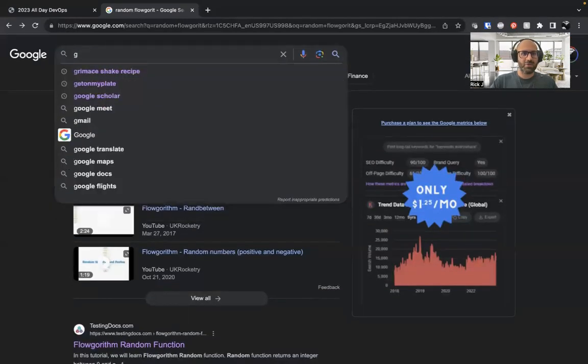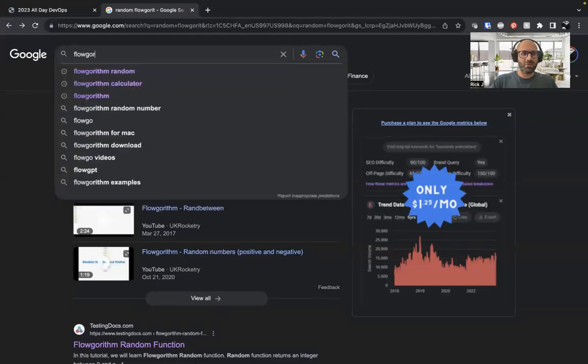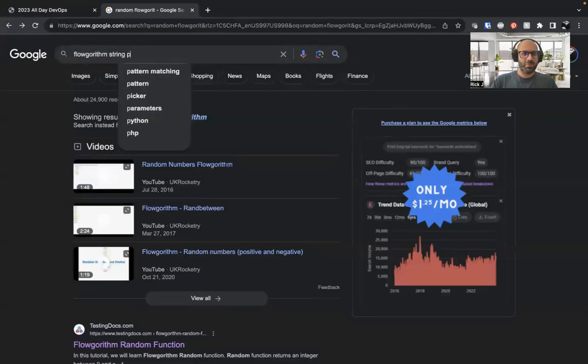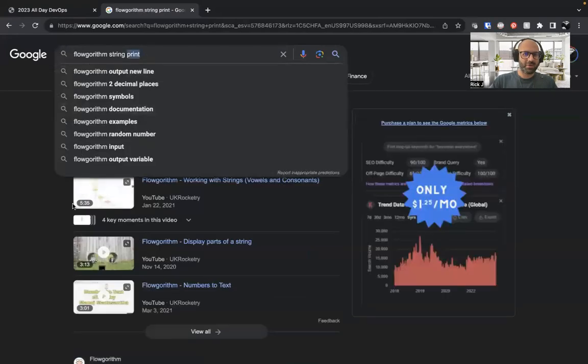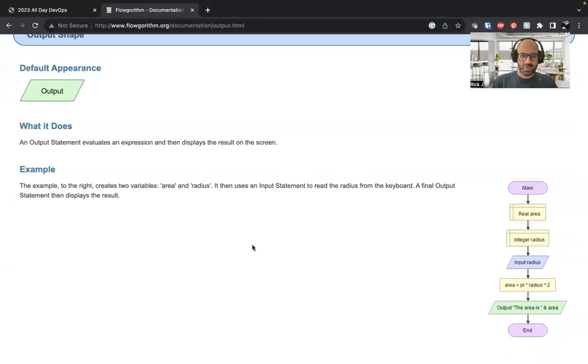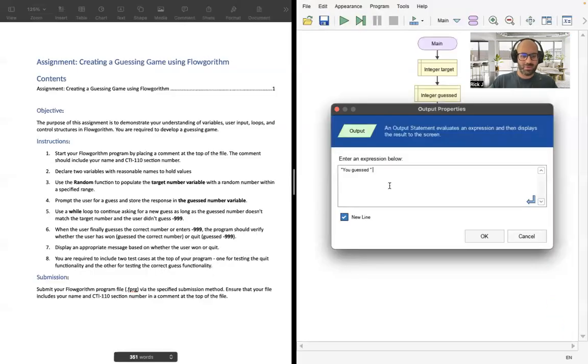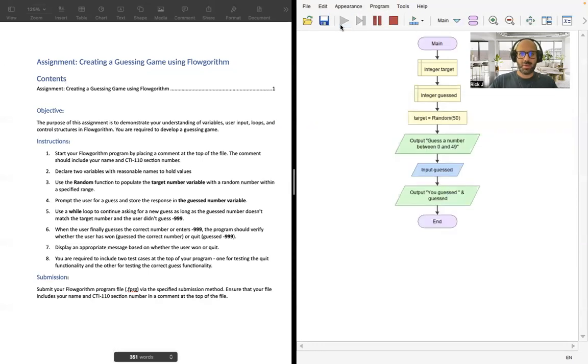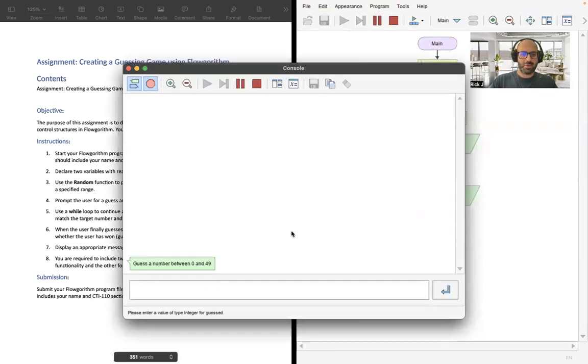So Flowgorithm string print or output. Anyway, in an output statement, and it's space. Okay. So n, space, guessed. Let's see if this works. All right. Guess a number between 0 and 49. I guess 10. You guessed 10. Perfect. Okay, so far so good.